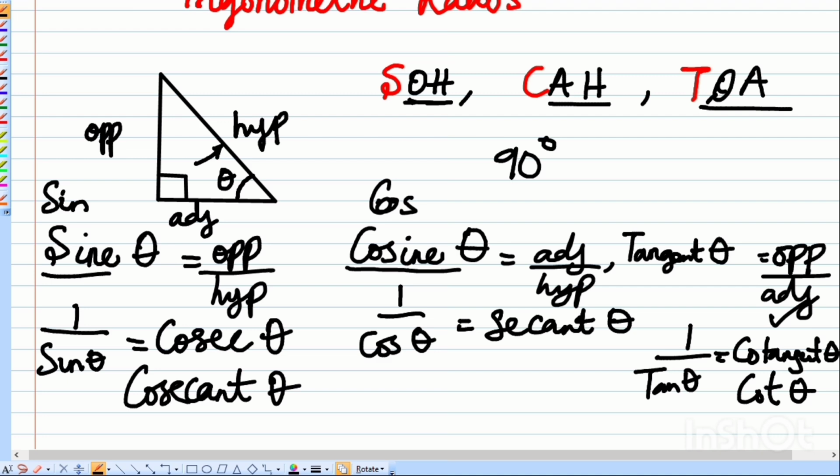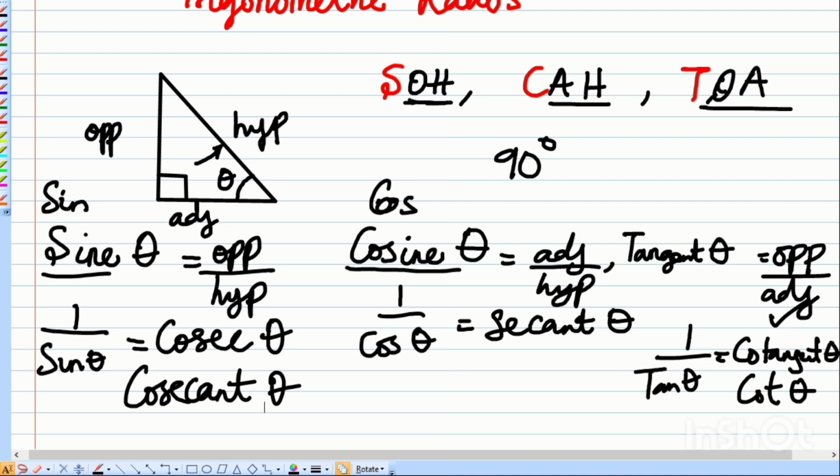Alright, so again you see that sine and cosine, you see this one is cosecant, while this one is just secant. So that co also is there is for complementary. So just know that the sine and the cosine are complementary, and the tangent is the ratio of sine and cosine. So with this you can solve many questions.